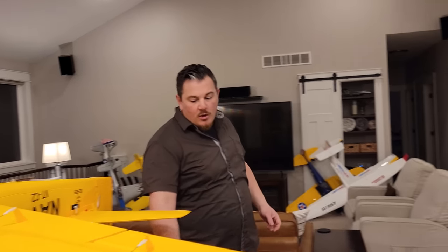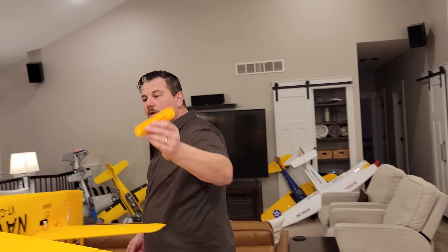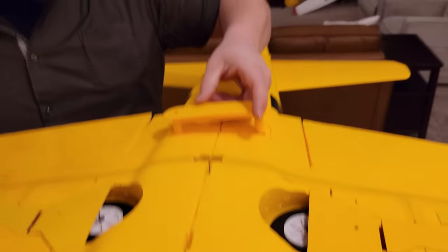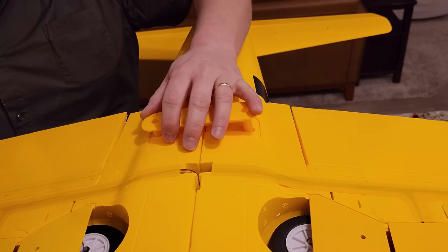Okay, so wing joiners, then screws. The smaller one goes into the smaller hole, and the bigger one goes into the bigger hole. Okay.